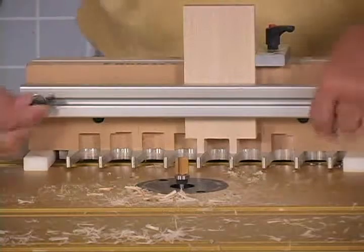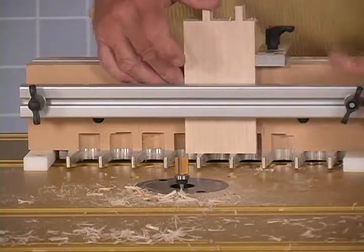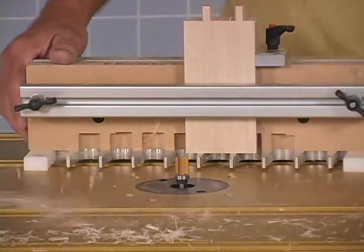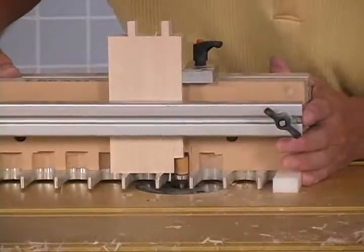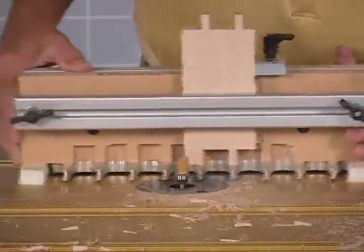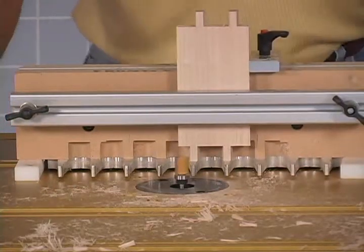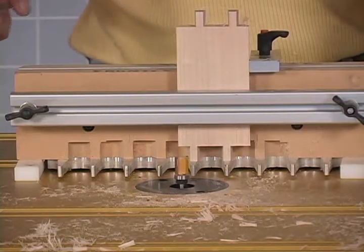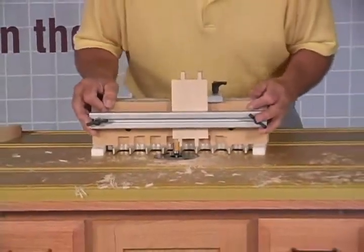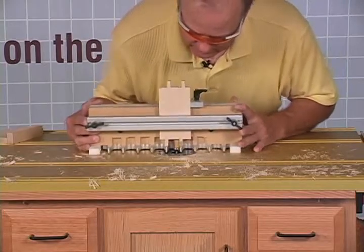Okay. Same thing again. We'll flip that over, stick her down. Make sure you're tight against the stop and tight against the bottom every time. You know, one good way to operate this thing, some people, we used to have handles on this jig, and you take the handles and you had no control. So I took the handles off, and what I like is if you grab this thing like this, you don't have much control, but if you take the palms of your hands and lay on the table, you have a lot more control of the situation.